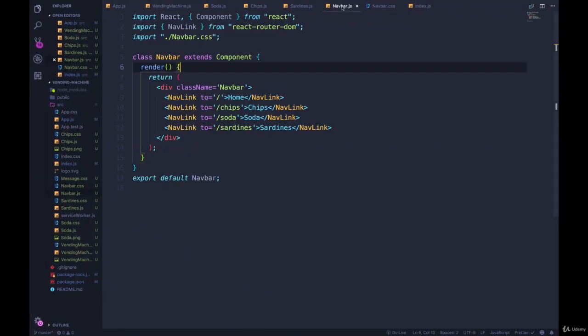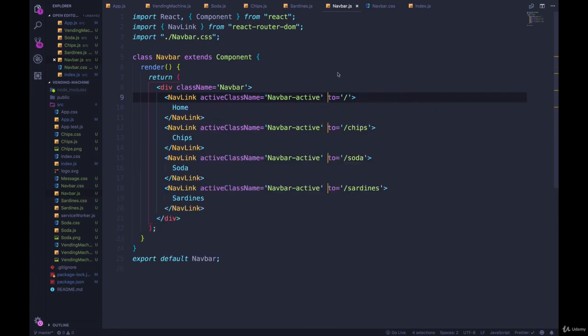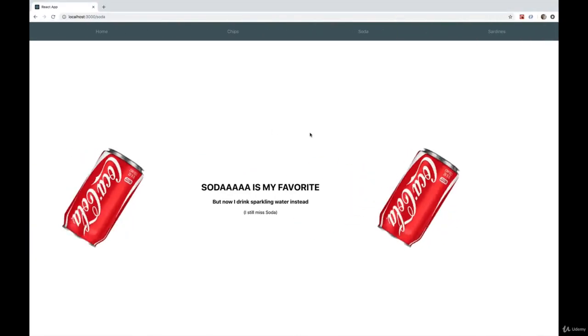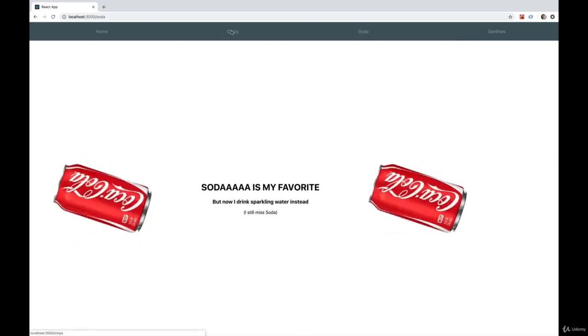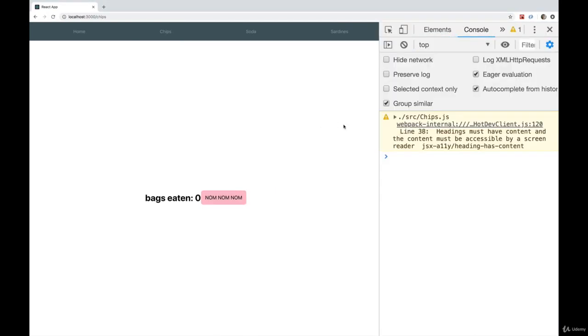Let's go over to navbar.js, and to each one of these NavLinks, let's do activeClassName equals, and then we called it navbar-active. It just needs to match whatever we defined over here, navbar-active. And we probably will run into some specificity issues. So right now, none of them are active. They still work, but they're not showing up with our styles. And if we inspected, I believe we would see which one. We're on chips right now.